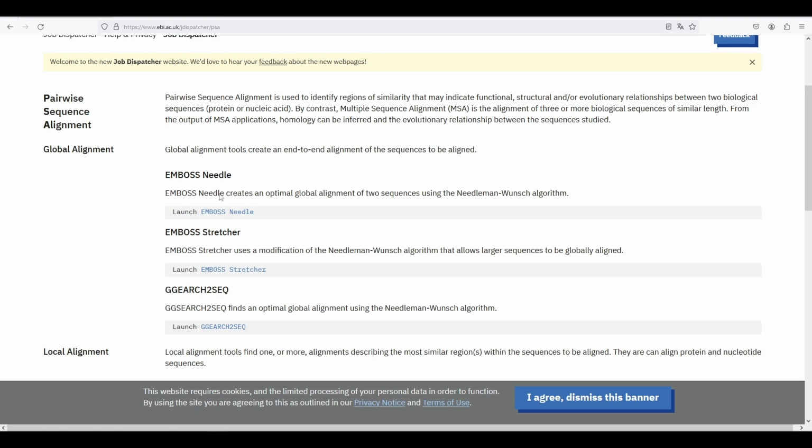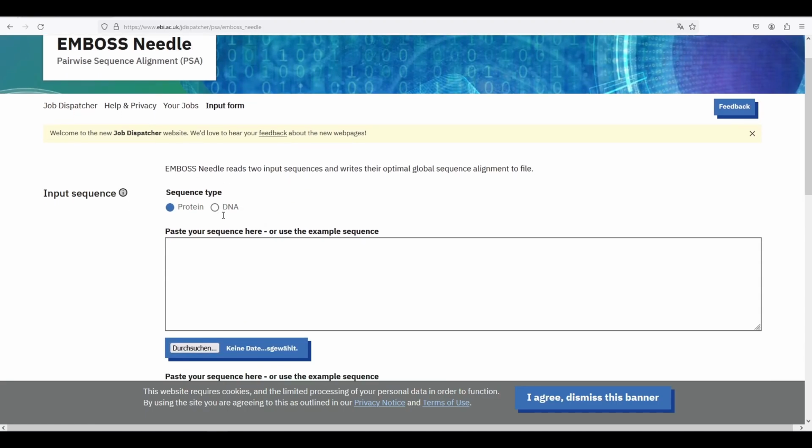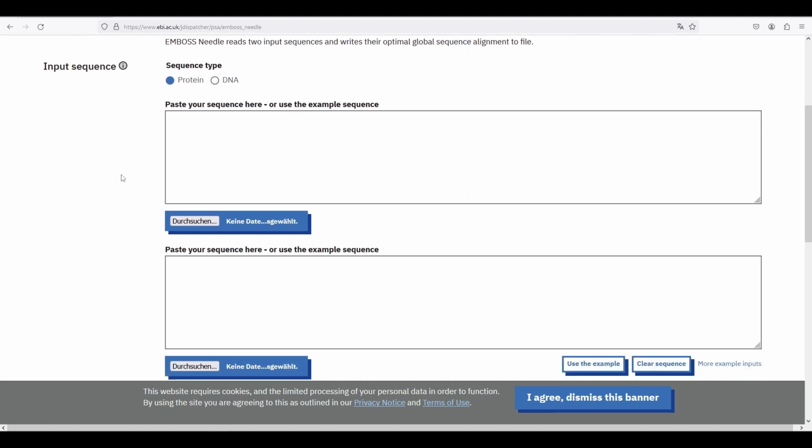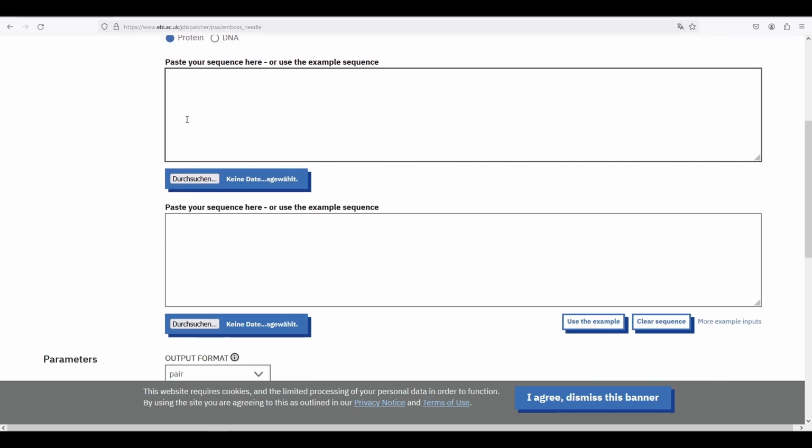As I demonstrated in our last lecture, it is important to know the algorithmic characteristics of your algorithm. So if you're not entirely sure which algorithm suits your individual task, it might be helpful to at least read the caption or conduct further investigation. We will choose the Amboss needle algorithm. It's based on the classic Needleman-Wunsch algorithm that I've introduced in the second lecture. So our choice is quite basic, a global pairwise sequence alignment.